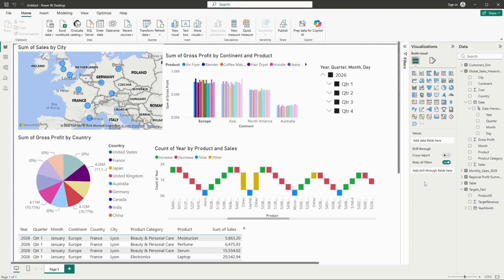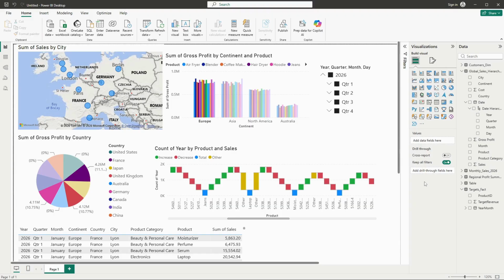Today, I'll walk you through how to connect to a data file in a SharePoint folder using Power BI, even if you're a total beginner or just need a quick refresher. By the end of this guide, you'll know exactly how to access your SharePoint data so you can create insightful reports and dashboards. Let's get started by opening Power BI.